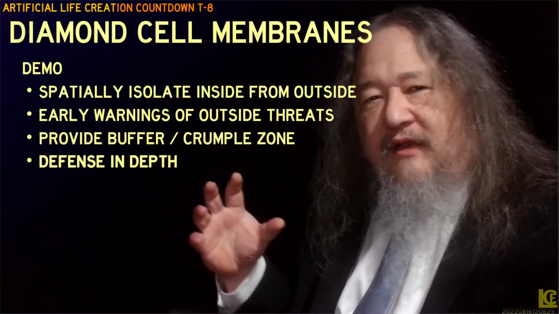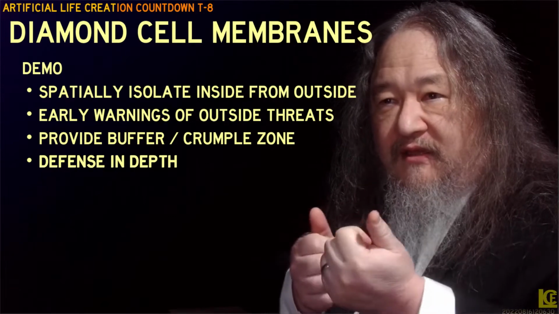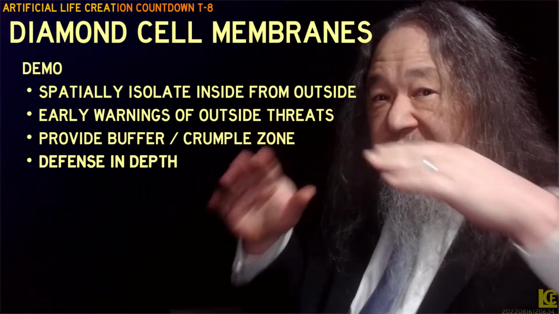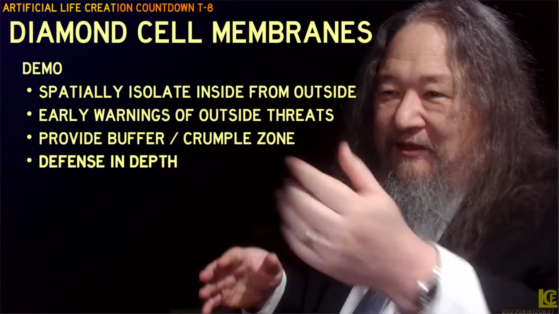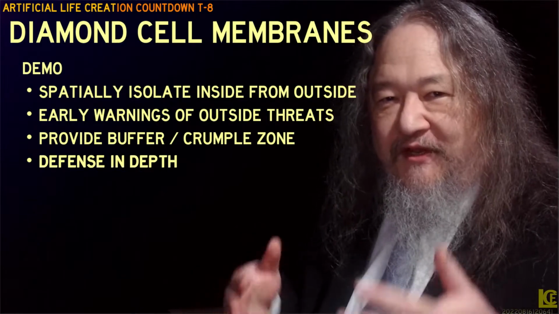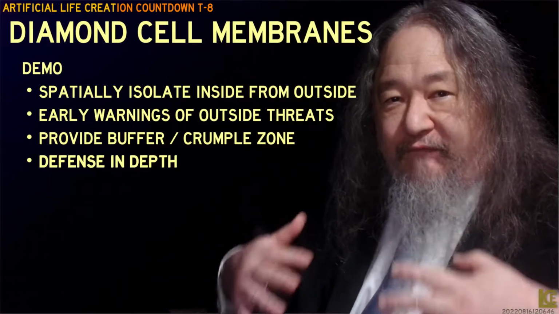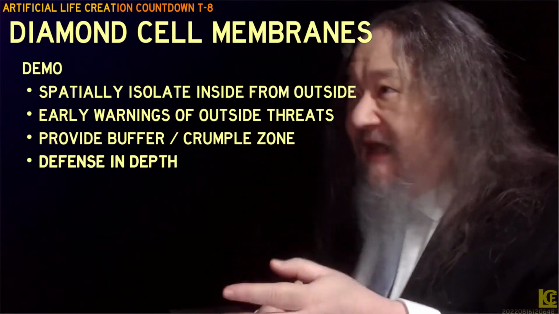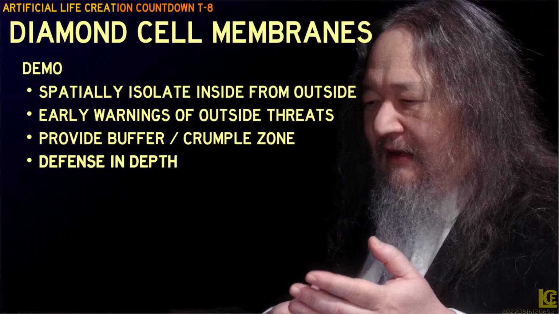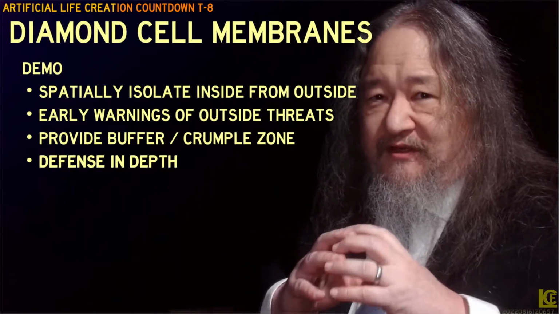But if another HC3 diamond grid comes too close, they can get confused. They can think, do I belong here or do I belong there? And having the membranes around it gives a layered defense in depth. The final point there: defense in depth goes back to a military strategy where, instead of having one absolutely firm line that you're going to hold forever, you have fallbacks and layered defenses. Computer security took it over and talks about defense in depth, which is easier said than done when you're talking about computer security within a single computer.